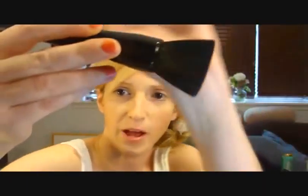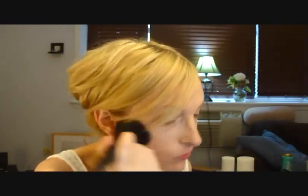This goes way faster when I'm not trying to explain it. I like to set that, and I love the way this glows. It's Estee Lauder Bronze Goddess. Okay, so my camera decided to shut off when I was doing my bronzer, and so I did my bronzer, I finished that, and then I put a super light blush on. I actually just put a beauty powder on. It's like blush, but really light. I love this stuff. The last thing I always do is take my flat e.l.f. brush and make sure I blend that all very well, because you don't want your bronzer to be just one line. You blend it anyway, just for that consistency.